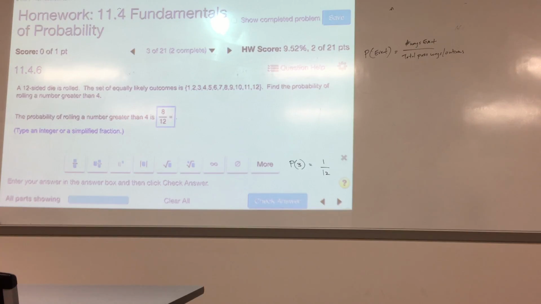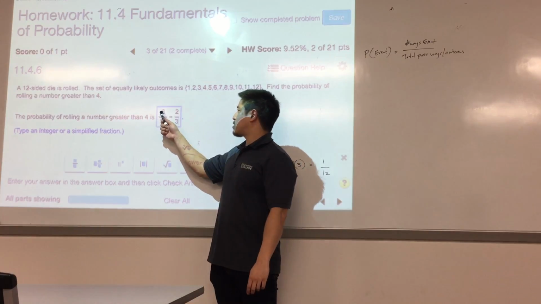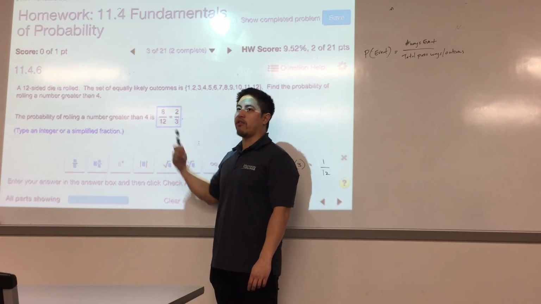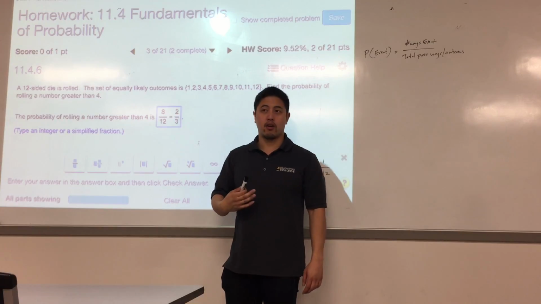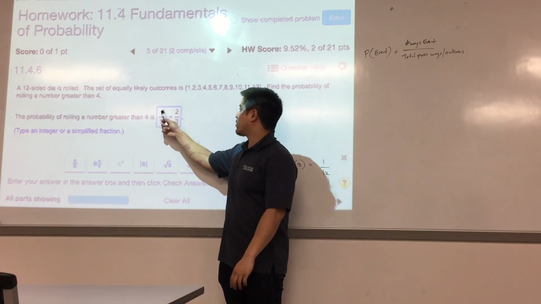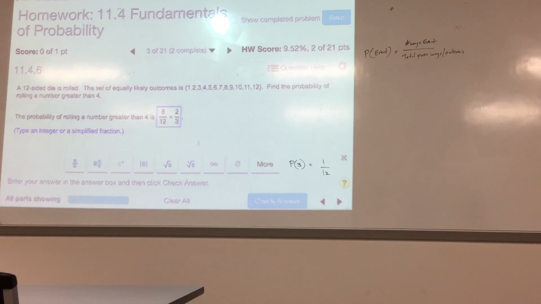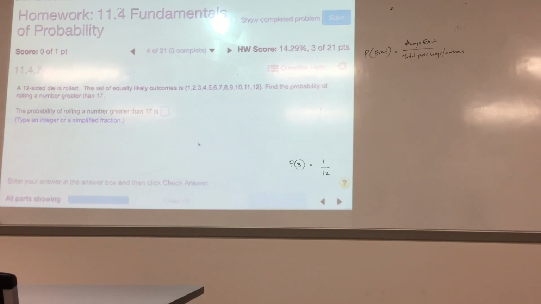What is that? 2/3. Now, if you're a little bit rusty with your fractions, let's just make sure you understand this. How do we get down to 2/3? You ask yourself, what is the biggest number that 8 and 12 have in common that we can divide or factor out of it? 8 and 12 both have the number 4 in common, right? So 8 divided by 4 is 2, 12 divided by 4 is 3. So that's how we get 2/3. Now, if for some reason you select a number and you can still simplify after you've divided, keep going, okay? But we don't have that issue on this problem.